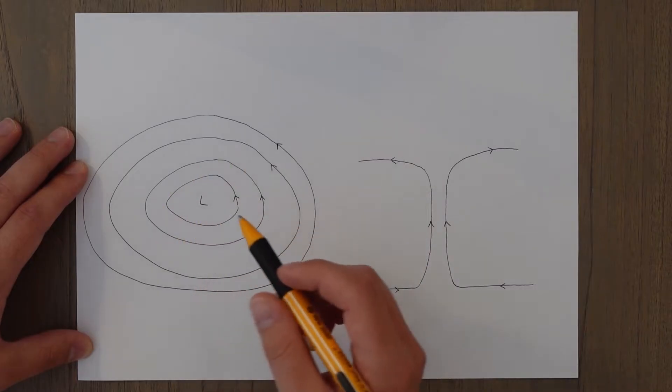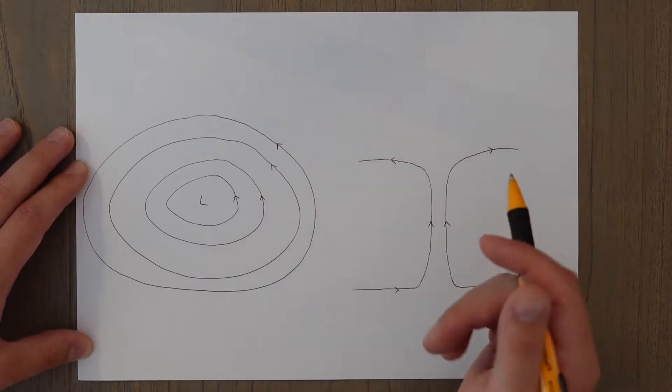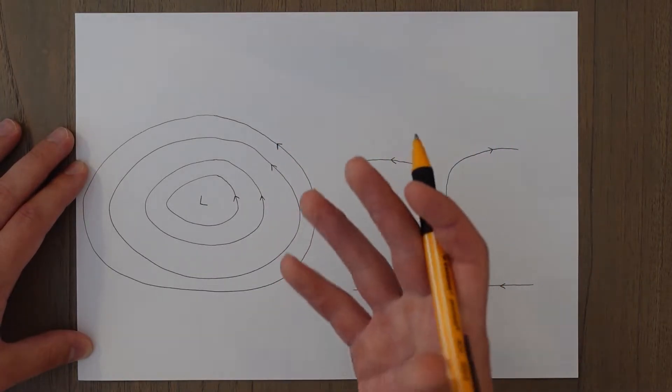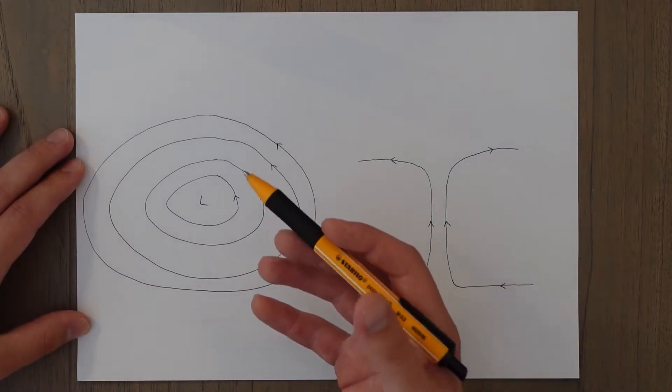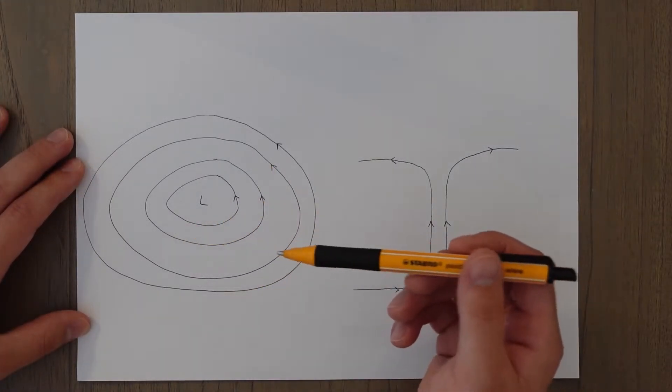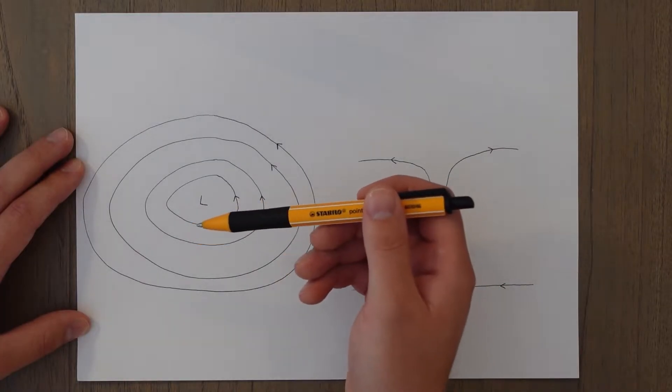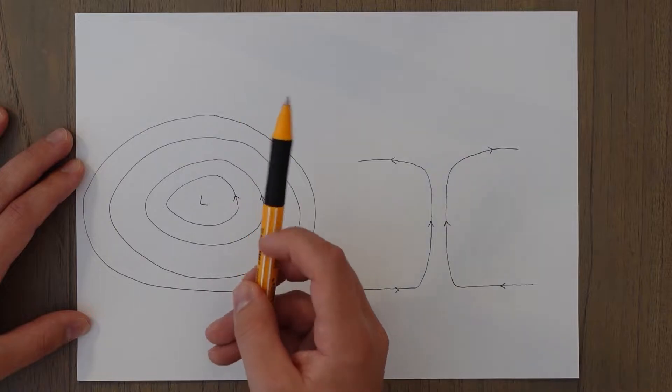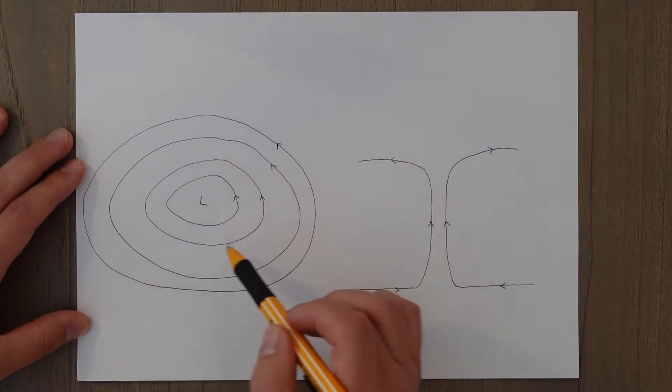And the size of these depressions can be a few feet across, can be tiny, or they can be all the way up to thousands of miles. So that's what a depression looks like but what does it actually do? So we know that pressure will try to correct itself from high to low. So air will flow into the centre of the low, but the Coriolis force will pull it round to the right in the northern hemisphere. And we basically have wind flowing around in an anti-clockwise direction.